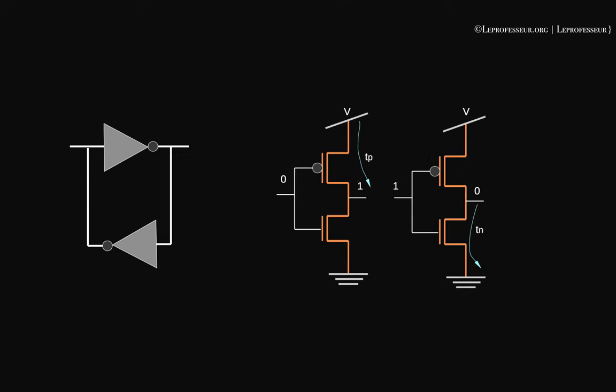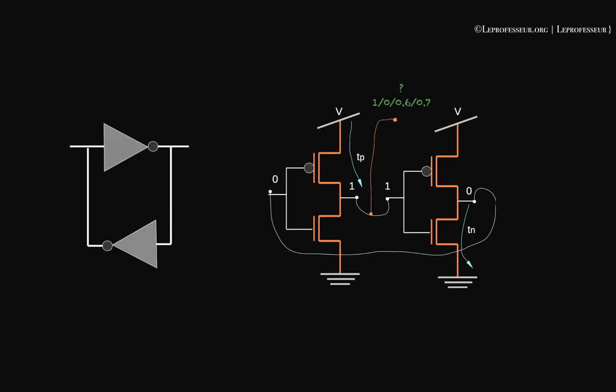Okay, so let's see in a fresh diagram. Now what if we connect these two inverters? We can make a connection like in this figure, and we would like to measure the output at this node here. As we said, it is going to take some time for the charge to accumulate at the output node, and in the same way for charge to sink to the ground, which we said is TP or TN. We want to measure the logical value this bistable element is storing from its output node.